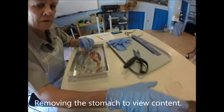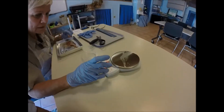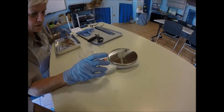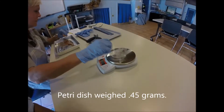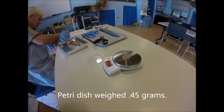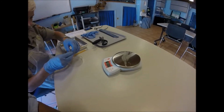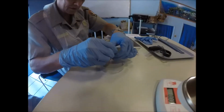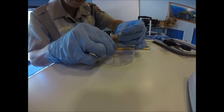So what I'm going to do now is weigh this, because inevitably by the time I get done squeezing, that thing zeroes itself out, and then it's completely raw. So I just need to do it this way. And you know what? I was complaining about my little fish, but I think he's got something good in here.